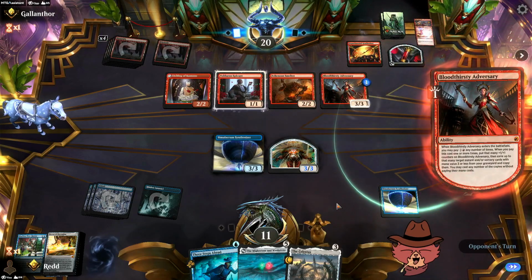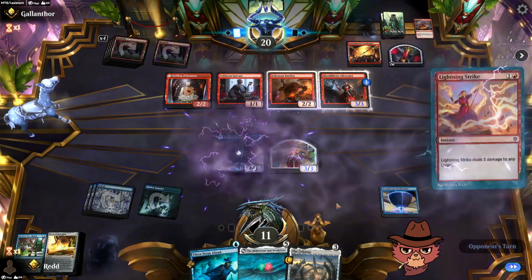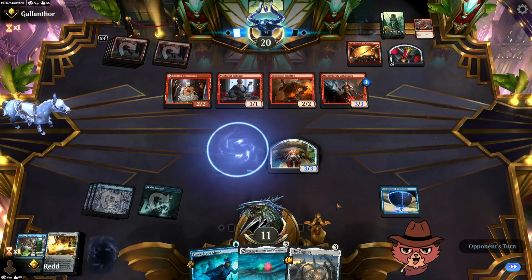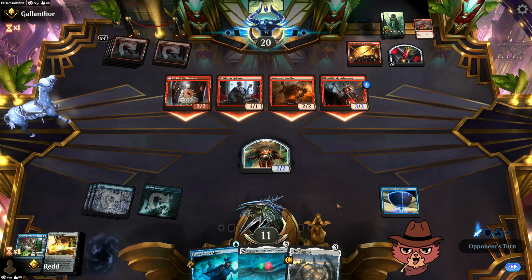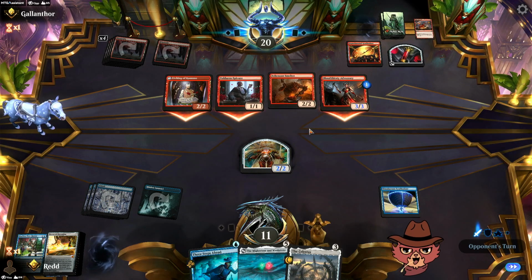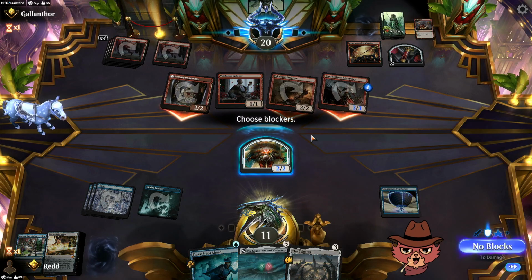They go for the... Oh, they go for the Adversary. They're going to pop our Synthesizer. And now our construct's only a 2/2. We're going to be forced to block here for sure. Luckily, they don't have an extra mana. They keep the Smelter back. That's good news. Oh, they keep the Epicure back. That's bad news.